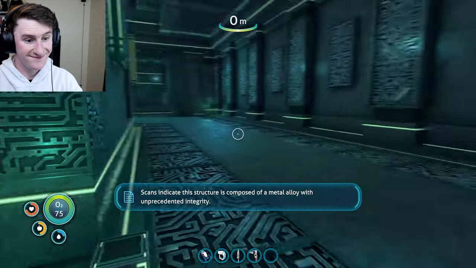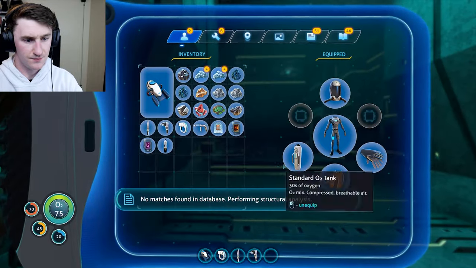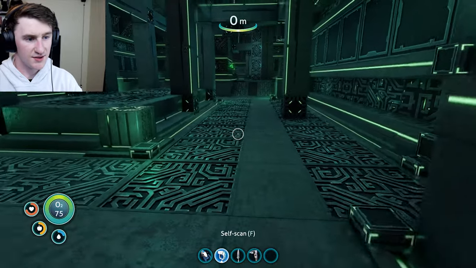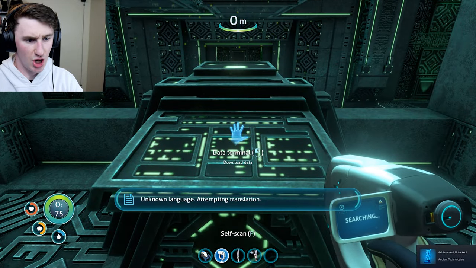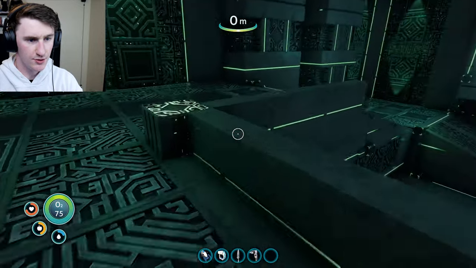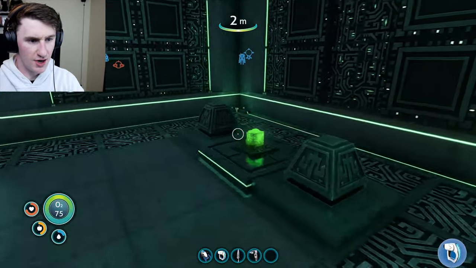Scans indicate this structure is composed of a metal alloy with unprecedented integrity. Oh, great. No match is found in database. Performing structural analysis. Ah, yes. This structure is made out of structure. This is a data terminal. Ancient technologies. Unknown language. Attempting translation. Ah, yes. Alien music.